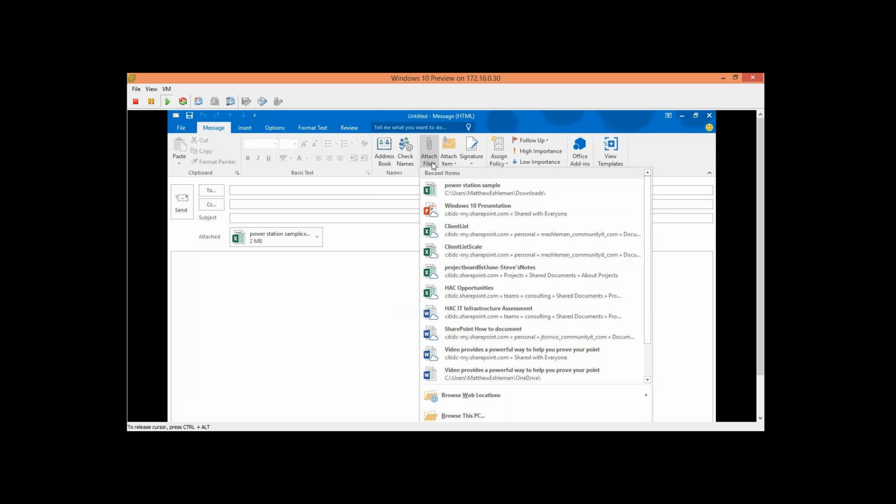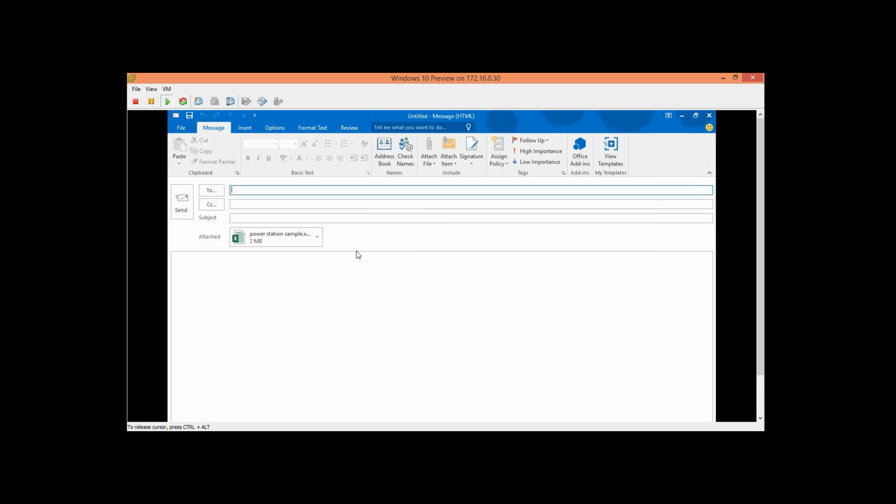Maybe I want to send a copy of this Windows 10 presentation. You can see it has a little cloud icon overlay, and so by default, it's going to send that just as a link. So you see it's in the cloud. By default, recipients can edit. Well, maybe I only want to change the permissions so that the recipients can view. All of that interaction is going to be done right through the attachment.